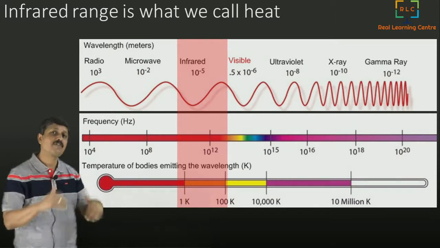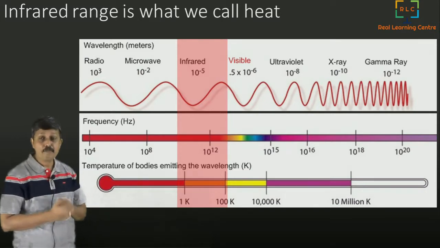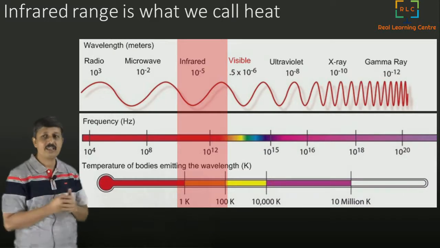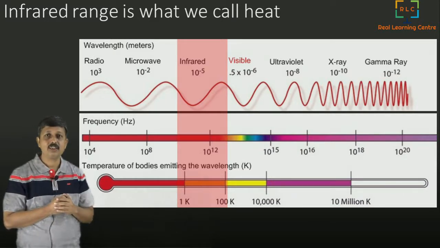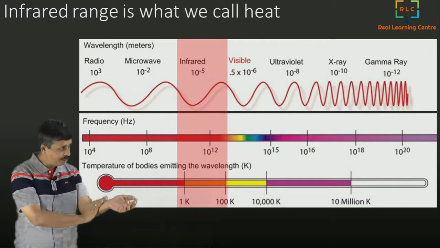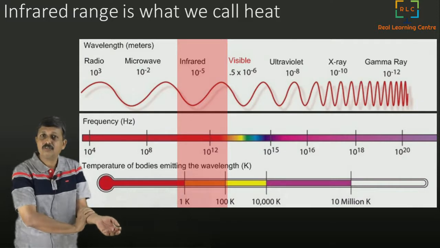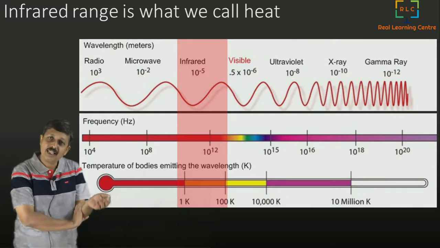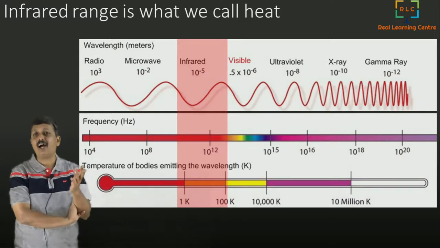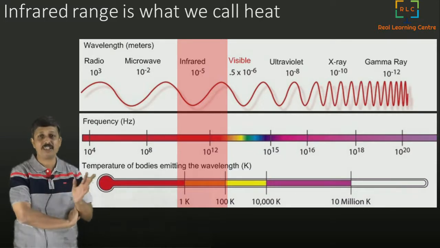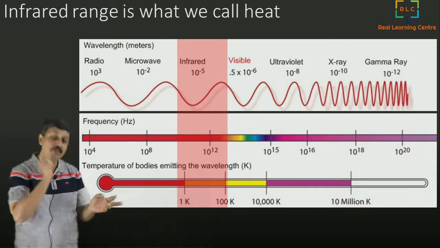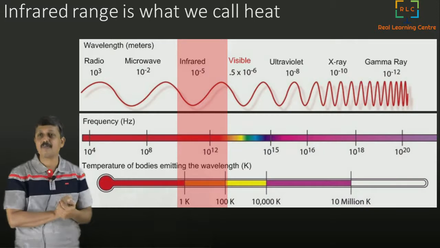So we can't see infrared, but infrared cameras can. The beauty of that infrared radiation is that if you bring it near our body, it vibrates our body molecules very fast and hence can give us heat. So infrared radiation is something we call heat radiation. Other radiations don't give that much heat because they cannot vibrate our molecules.